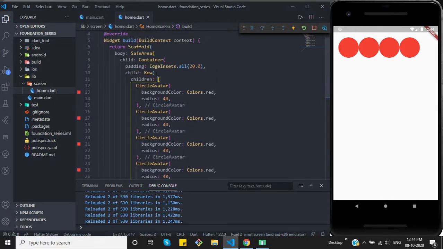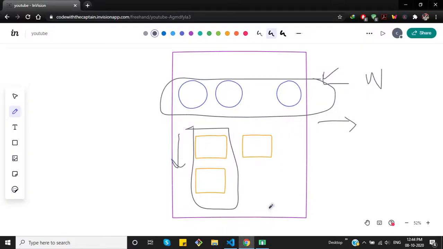So now the next property in the row will be, what we want is some spacing between these widgets. So to do that, we have a main axis alignment. So what is a main axis alignment, you ask? Coming back to the diagram, we can see there is a spacing between it. For a row, there are two properties: the first is main axis alignment and the second is cross axis alignment. The main axis alignment is left to right, which is horizontal in the case of row, and cross axis alignment would be top to down in the row.